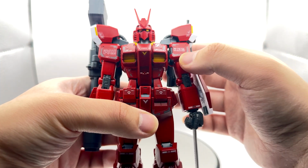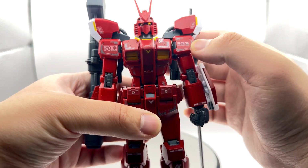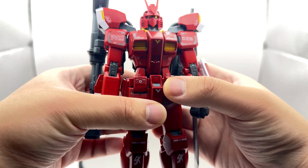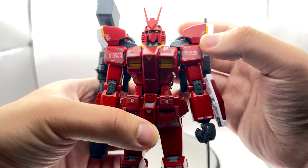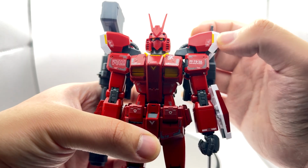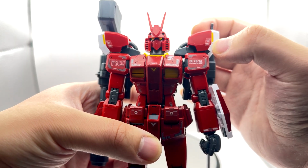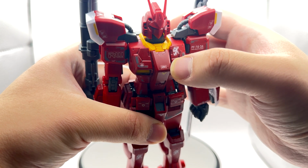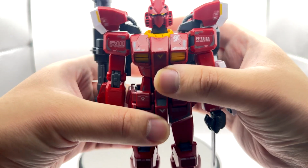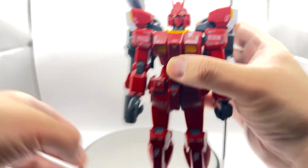Things like these details here on the shoulders and skirts that follow the contour of the actual geometry that it's going on also does look all right. But then you have details like these on these thrusters here above the shoulder, which don't follow the contour at all and look pretty awful. Things like small text, like you see here on top of the center area of the torso, has a relatively large border compared to the decal on it.